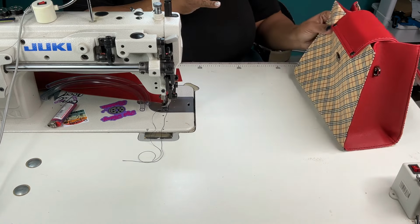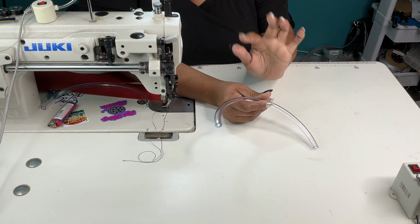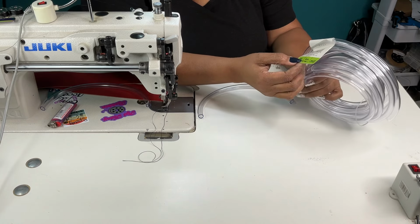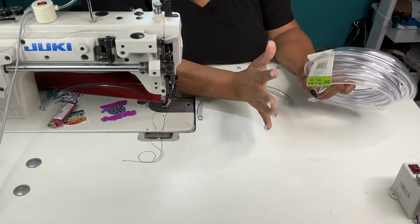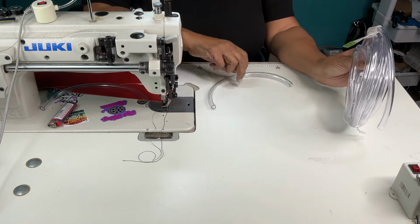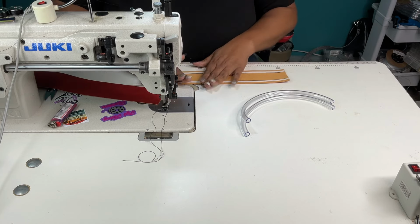Okay, so the next thing we're going to do before we start our lining is the handles. And I did not tell you about the tubing when I went over the materials. So these are rolled handles, so you do need some tubing. Now, this tubing I got from the hardware store, and it has an inner diameter of 5/16 and an outer diameter of 7/16, so look for an outer diameter of about 10 millimeters. I just got this whole roll, and you need two pieces of tubing for your handle. Sorry. I'll make sure I put a little oopsie in the video so you don't forget.